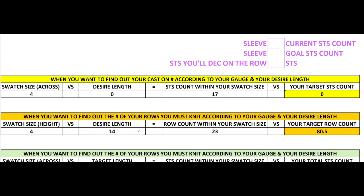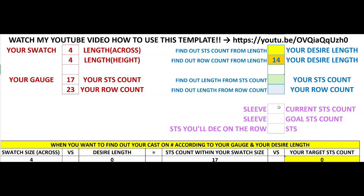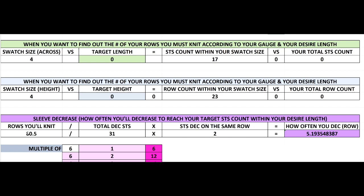Okay, so this is not done yet. And now the pink section I have to input. Sleeve current stitch count 67, and goal stitch count 36, and everybody same, decrease 2 stitch on the same row, so 2. There we go. And let's go down to the purple section here. The row count I will knit is 80.5. Total decrease 31, which is 67 minus 36. And the stitch decrease on the same row, I said everybody same, 2.